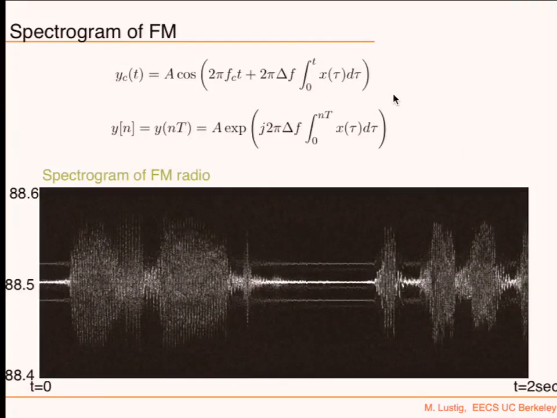Then I want to talk a little bit about applications. And this is a spectrogram of FM radio. So look how rich it is. It's not just looking at frequency by itself. It's not like looking at the time. This is both time and frequency. I guess this is NPR, so there's a lot of speech. Yeah, there's not much music. So you kind of see the dynamics over time that looks like speech.